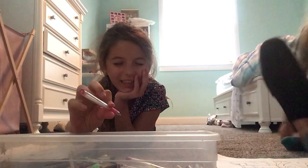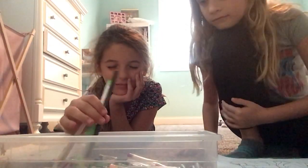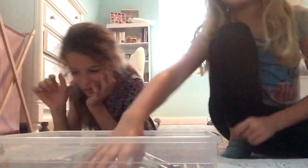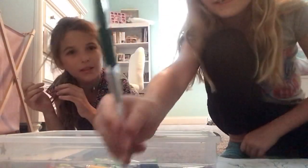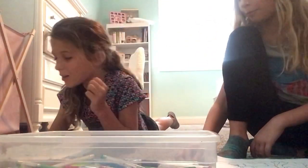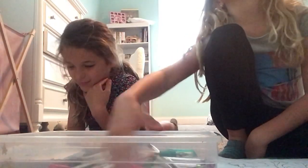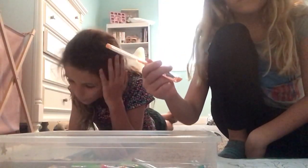What color did I get, guys? It has no caps. That's a pencil. Wait, Juliette, you had this in your hand. This is only three. I have a teal. Brown and teal. Great start. Oh, perfect. You could use it for a dress. By the way, you are allowed to leave the white parts that you think is white.